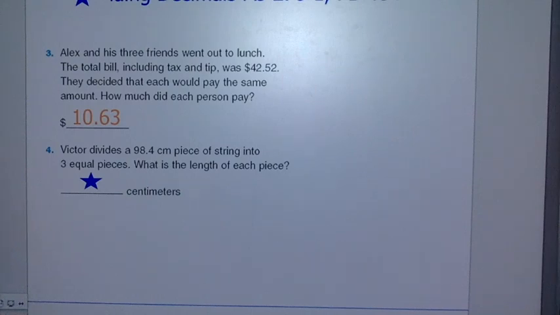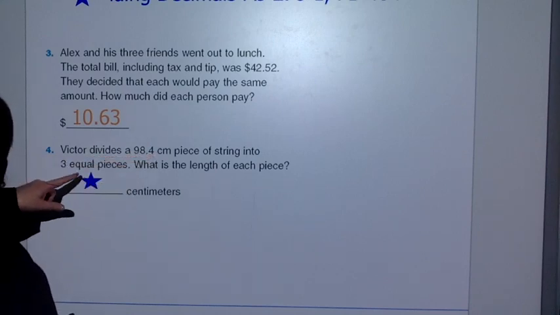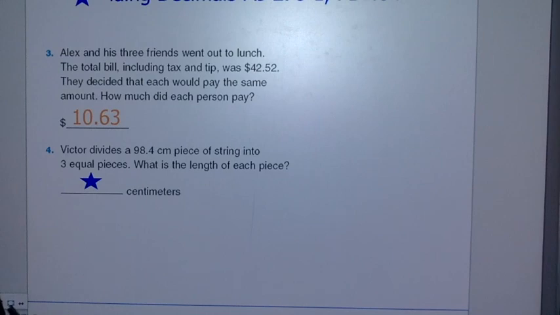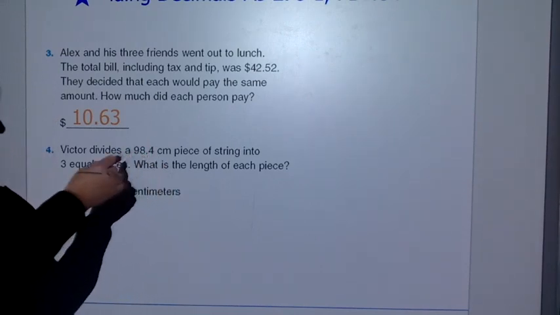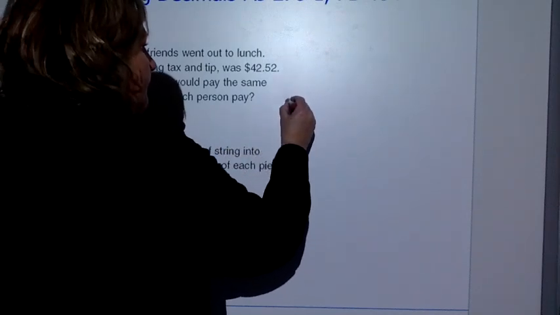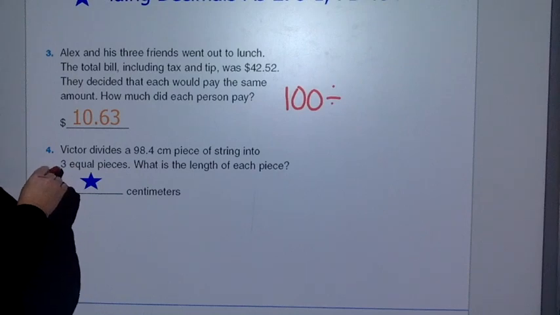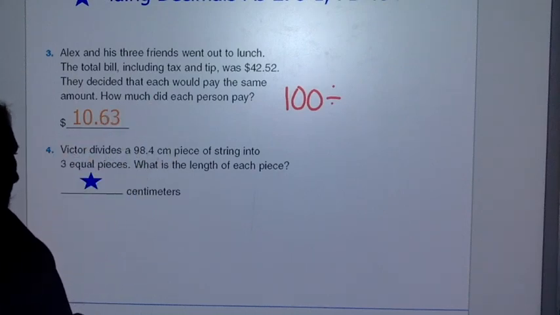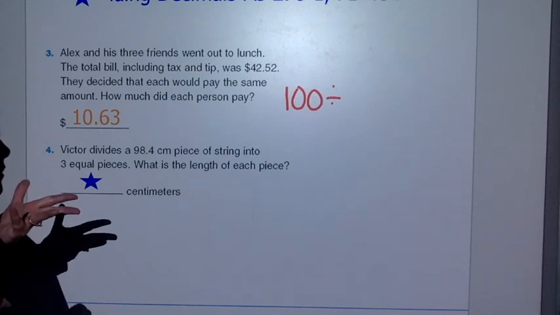First of all, let's do an estimate. Let's look at our 2 numbers. We have 98 and 4/10 divided by 3. Well, I know that 98.4 is really close to 100. Problem is, dividing it by 3 is not super simple. But remember, this is just an estimate, so we want to get something that's kind of close.